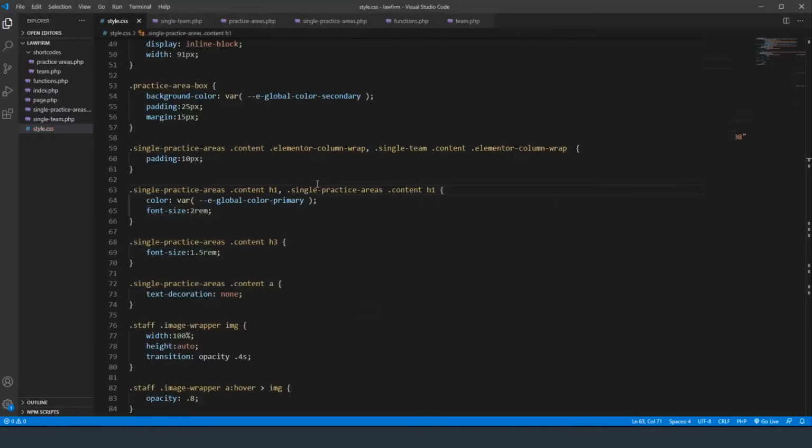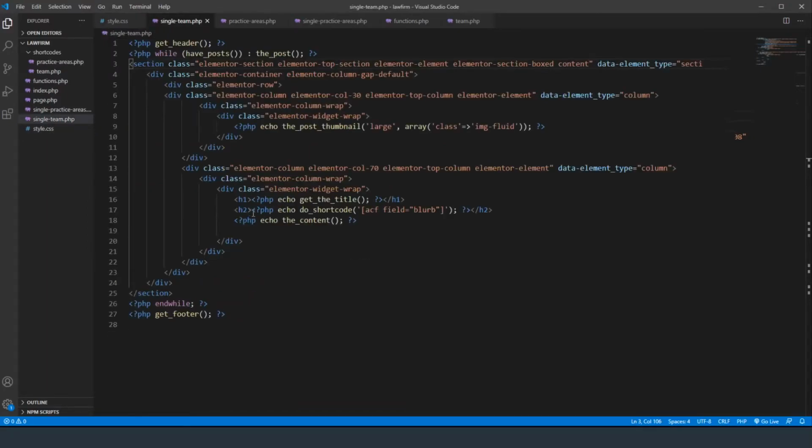So I added this, just duplicate it, and it's going to be single-team content H1. It's going to make it bigger, and it's going to give it that blue color. And then we're also going to have an H3 underneath it for the title. So single-team H3 here. Now on this page we have, where's that?